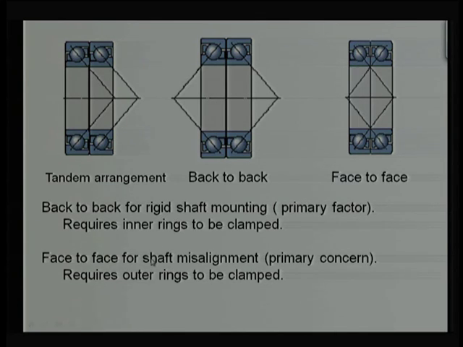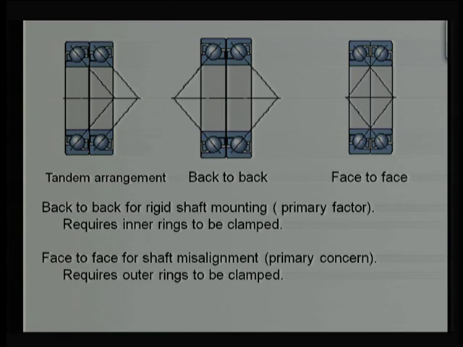Coming to the face-to-face bearing, in this case what we are going to get is some sort of flexibility in the outer ring. That means we can allow some sort of misalignment in this kind of bearing. There is a possibility of slight misalignment. What will happen in this case? The roller or the ball will get shifted to one side. It will lose some load carrying capacity, but it can sustain some misalignment because of this kind of groove. And in this case, the outer ring will be clamped, so this will be a preferable choice for general purposes. And if we especially require positional accuracy, then we can go ahead with this kind of bearing arrangement.